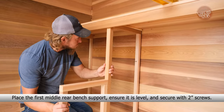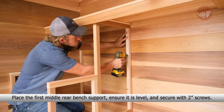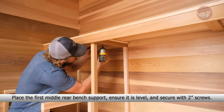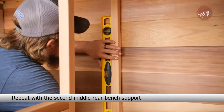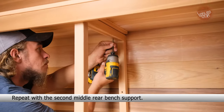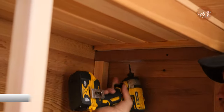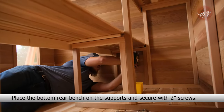Place the first middle rear bench support, ensure it is level, and secure with 2-inch screws. Repeat with the second middle rear bench support. Secure the bench to the first rear bench support with 2-inch screws. Place the bottom rear bench on the supports and secure with 2-inch screws.